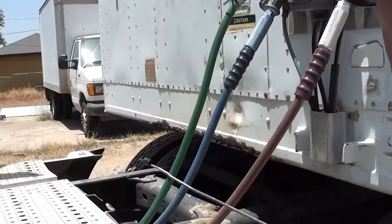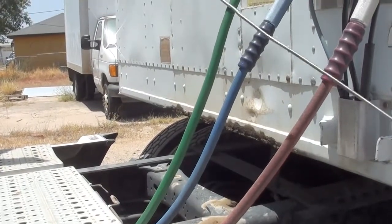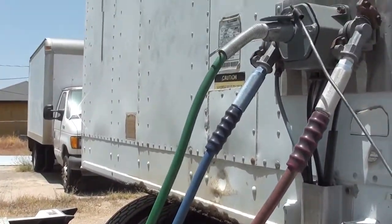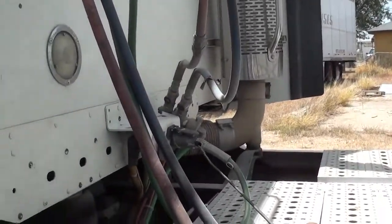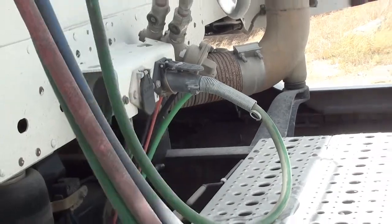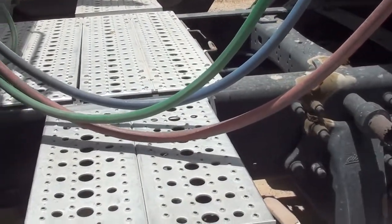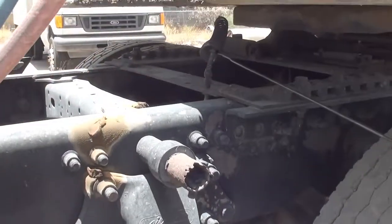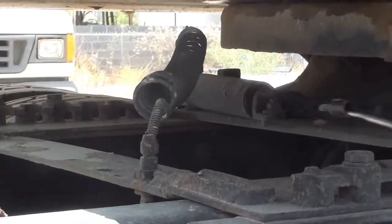Electrical cord, properly mounted secure, not broken or damaged, no missing hardware, no bare wires, insulated. Make sure it's with the safety latch on both sides. Electrical cord and airline should not be touching the catwalk. And then you're gonna go to the fifth wheel airline. Properly mounted secure, not broken or damaged, no missing hardware, no leaks. And then right here, you're gonna go to the fifth wheel.